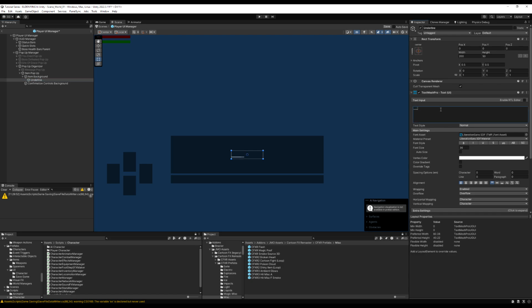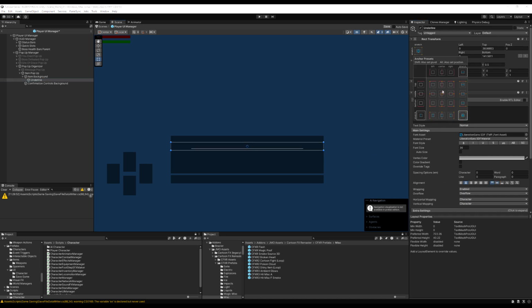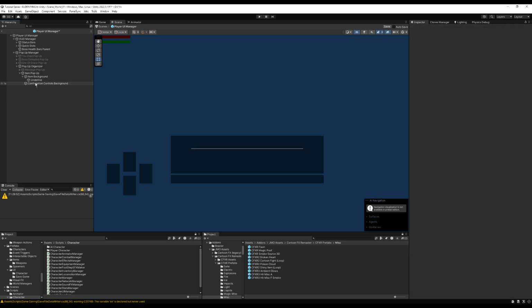So I'm going to add a text here. This is not really anything except style. I'm just adding an underlined text so we can kind of have our title look like it has an underline to it of whatever the item's name is. I'm going to center it. I'm going to just play around with the size here until it gets to a place that's looking nice. And I only have one font, I think, in this project, so it is what it is. I will use a different color, darken it up a little bit.